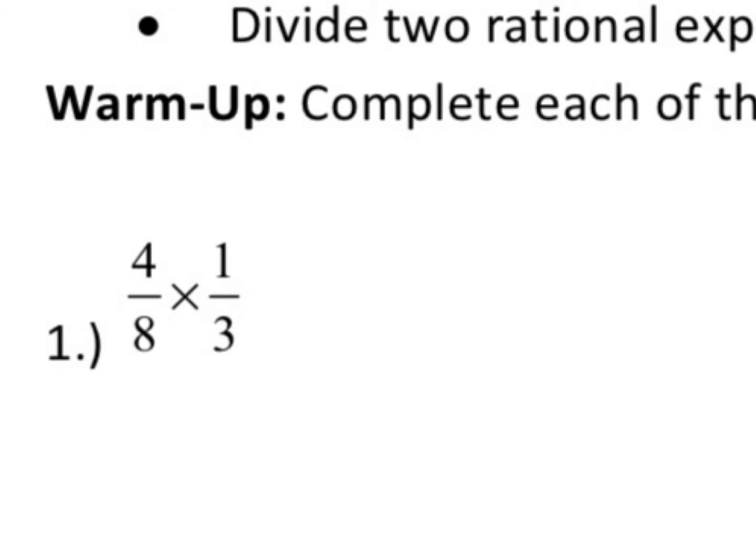The first is what a lot of students like to do. This is plan A, where you can multiply straight across the top, multiply straight across the bottom, and then reduce. So if we do 4 times 1, that's 4. And then if we do 8 times 3, that's 12. But you can't leave me an answer that looks like that, right? You got to reduce. So we would reduce out the common factor of 4. 4 goes into 4 1 time, and 4 goes into 12 3 times. So the answer is 1/3.